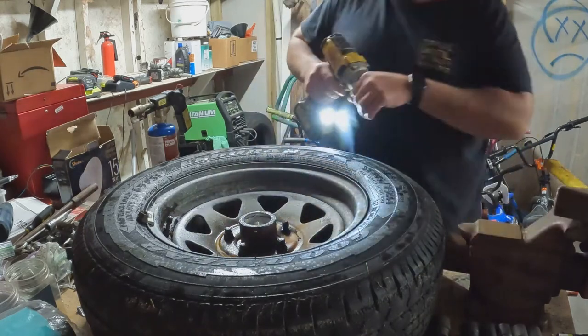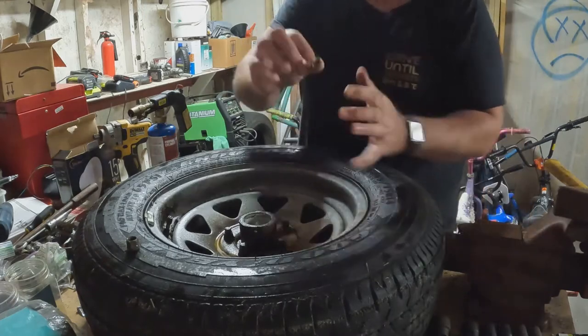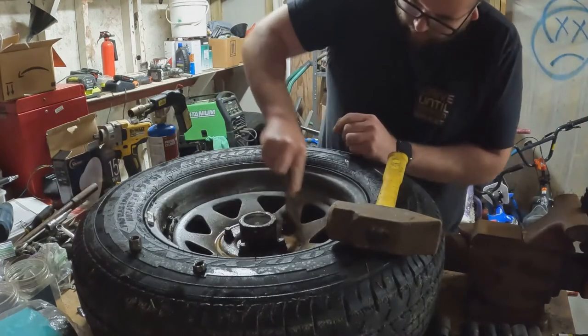Broke the lug nut now. Interesting. I don't know if you guys can see that or not, but the lug nut's only halfway on there. There's a whole lug nut, and this, of course, is your prop, but you can see about half the lug nut. So that's interesting. Can't really get it. It's not going to work anymore.